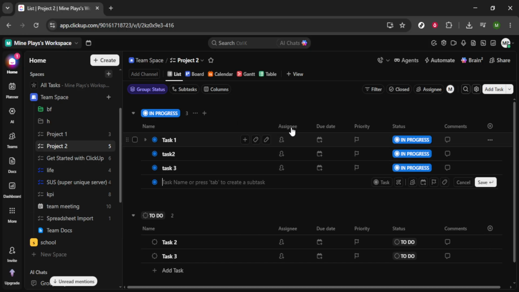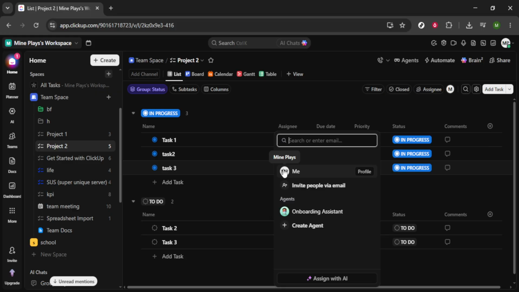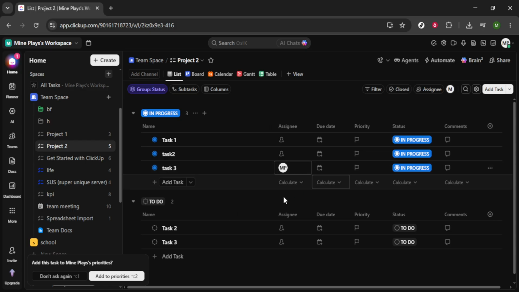To assign the task, look for the area labeled Assignees. You'll see a little plus icon right under that label. Go ahead and click on that plus icon. A list of team members will appear, allowing you to choose who to assign this task to. For instance, if I want to assign this task to myself, I can simply select my name. Or maybe I want to assign it to someone named Pioneer. Just like that, when I click on the name, it's been assigned.